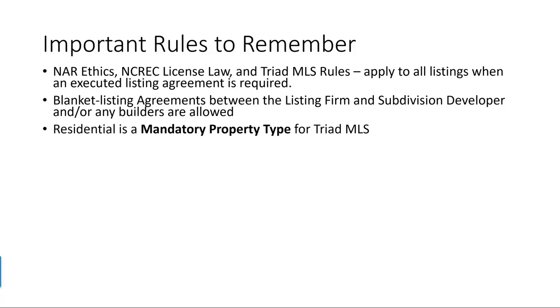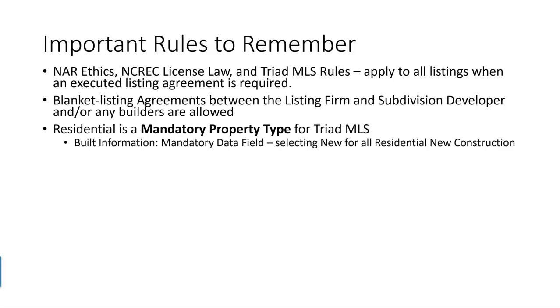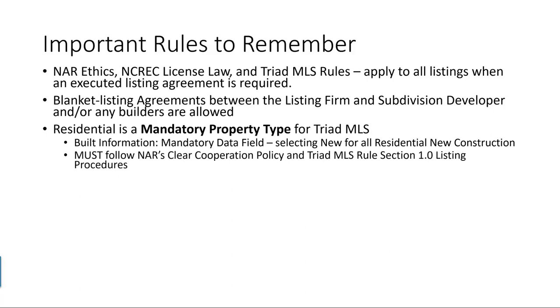Residential is a mandatory property type for all users of Triad MLS, and that does include residential new construction. Built information is a mandatory data field. Selecting new only for brand new construction. All residential new construction listings with a valid listing agreement or marketing agreement must follow NAR's Clear Cooperation Policy and Triad MLS Rules Section 1.0 Listing Procedures.